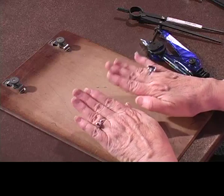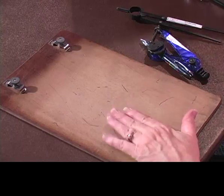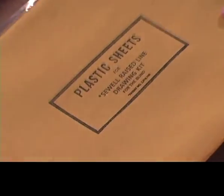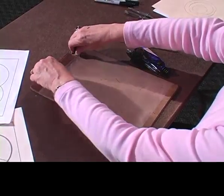All this time we've been using the Sewell Raised Line Drawing Board and Braille paper. I'm sure you'll figure this out if you ever order a Sewell Raised Line Drawing Board — that's not the paper it comes with. It comes with this stuff, which is called Plastic Sheets for Sewell Raised Line Drawing Kit. When I first got my first Sewell Raised Line Drawing Board, this is what came with it.